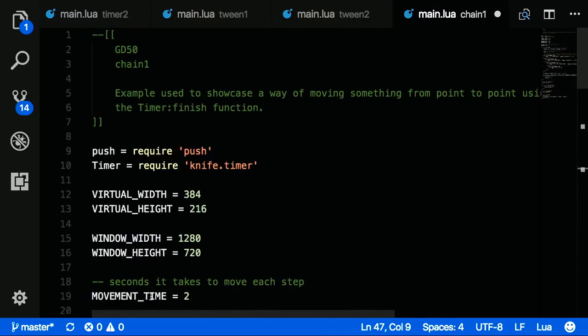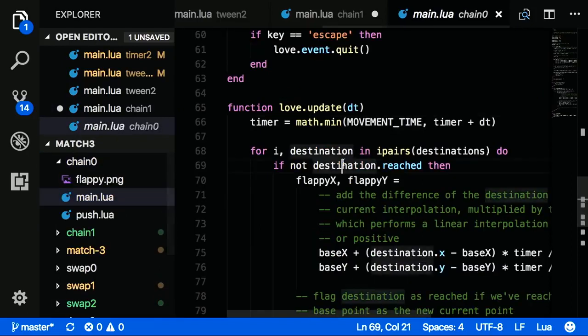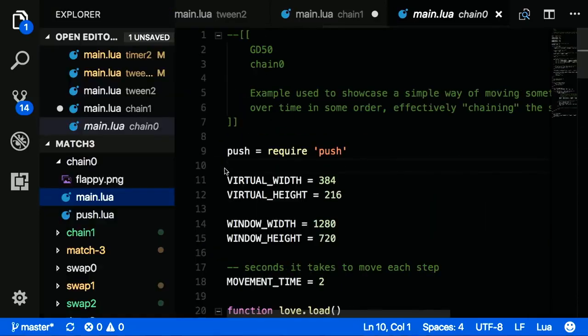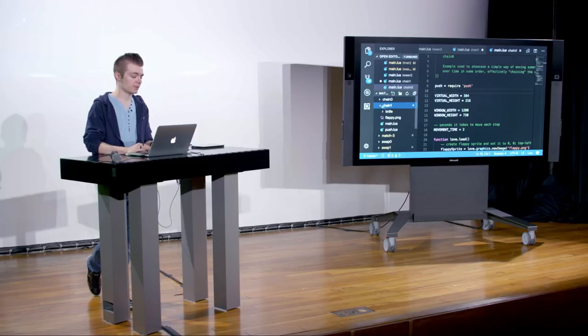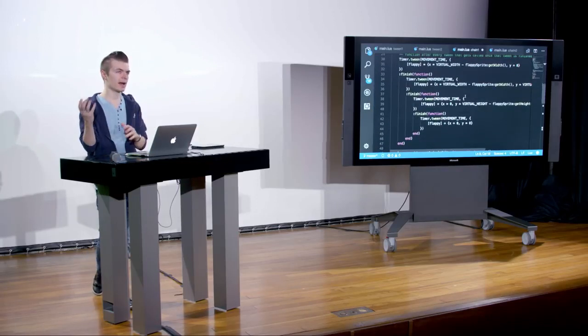I think it was 76 lines, and then tween 1 or chain 0 was 96? Okay, so 20 lines of code. Also, the fact that now we have a declarative interface for modeling asynchronous behavior is really the fundamental thing. It's not having some value that models your duration or your counter, but just saying, hey, over this length of time, I want you to do this. After this length of time, I want you to do this.